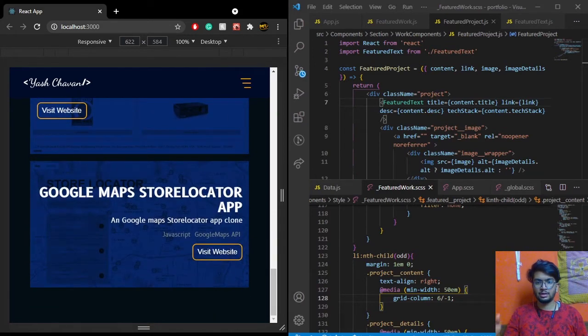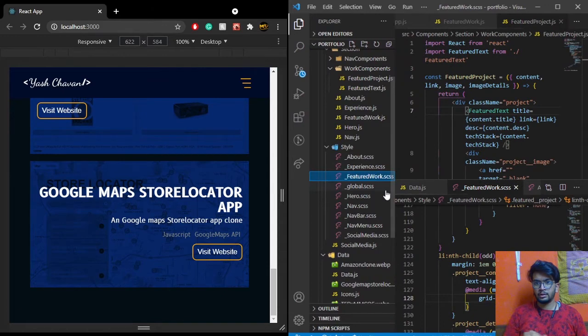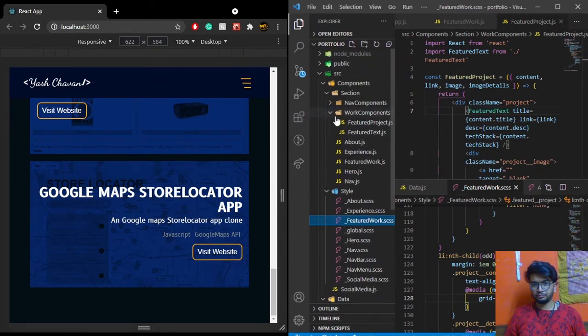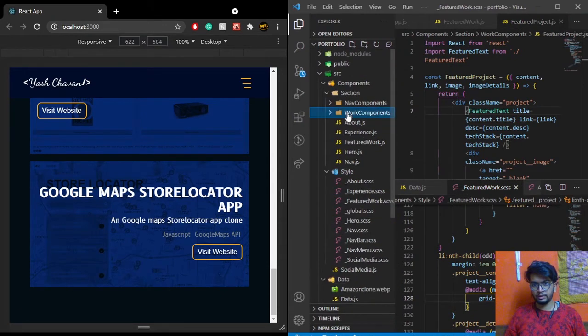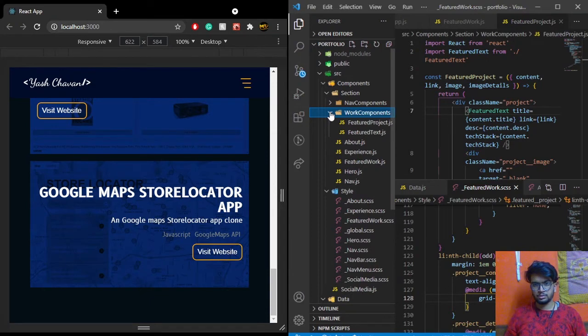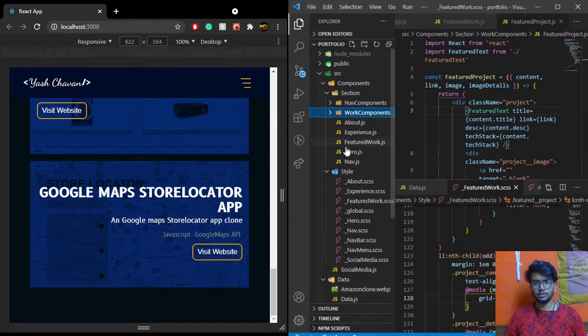Now next comes the interesting part where we'll be using the GitHub API. So let's just start doing that as we still have time. So this is gonna open. Where did it go? Yeah. We are just gonna go over here and create a new work component. Actually, no, it's not really a work component, it's a separate component of its own right now.